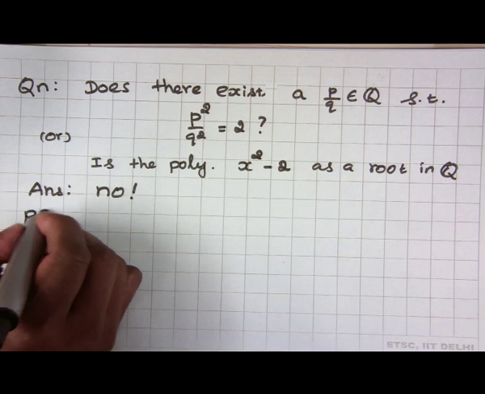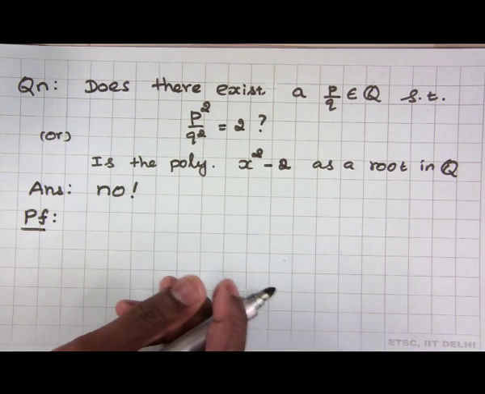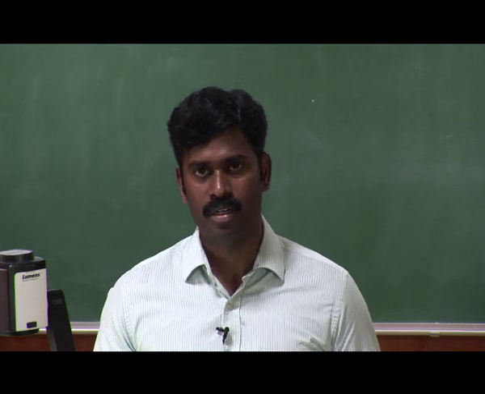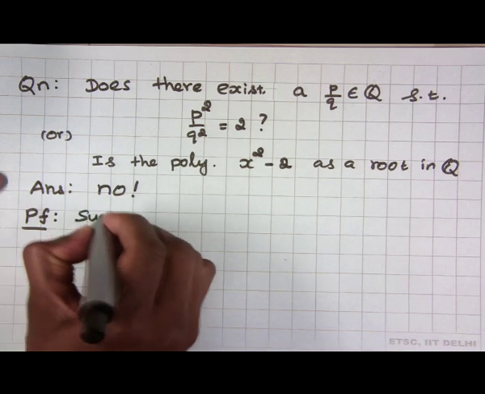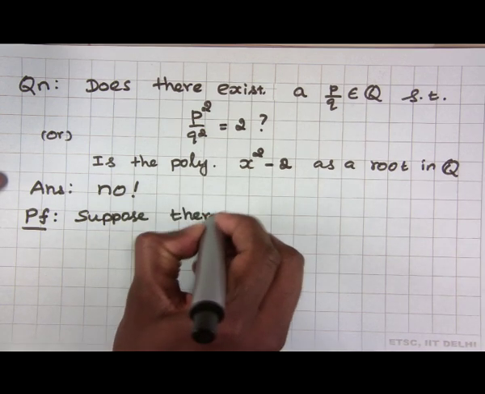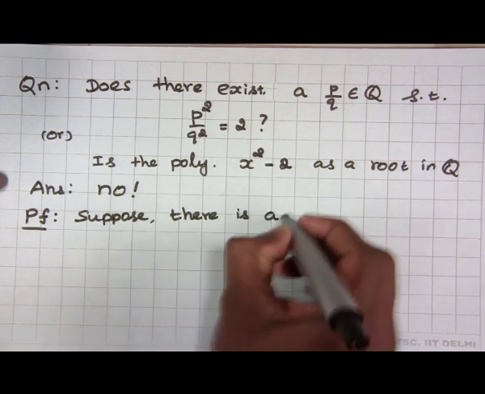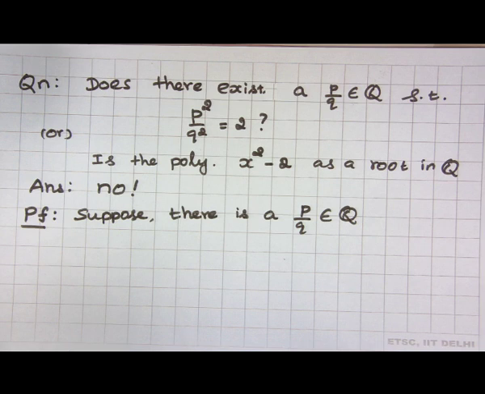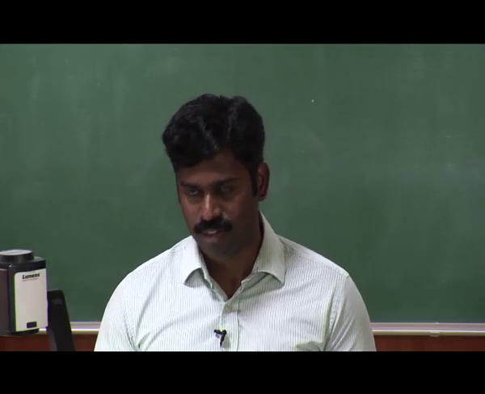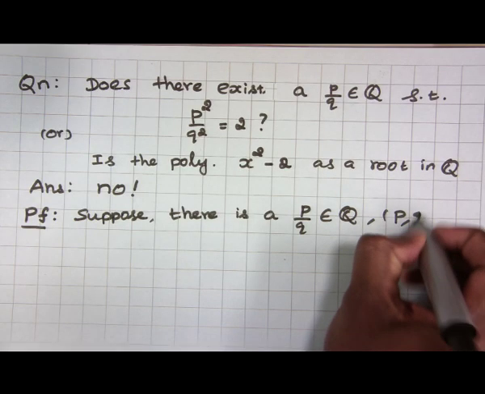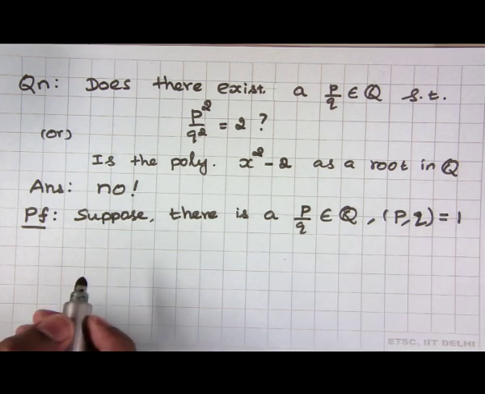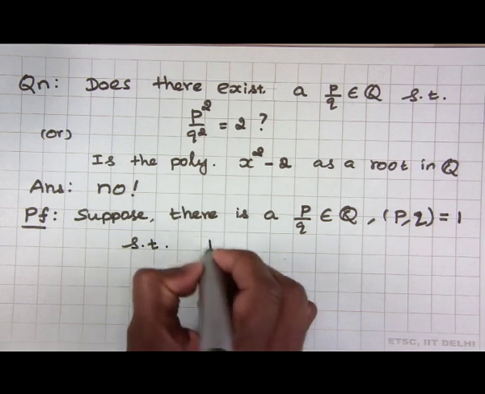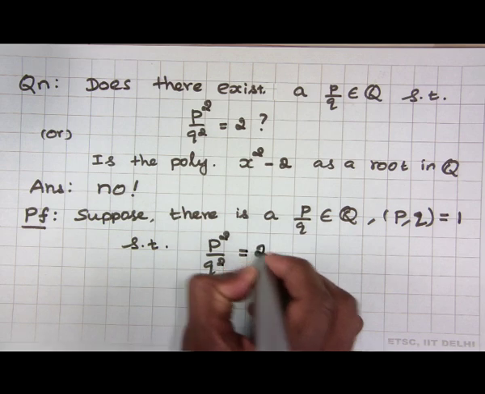Let us see a simple proof. For this, we go by proof by contradiction, that is, we assume that there is a rational number satisfying this equation, then we arrive at a contradiction. So, let us start. Suppose there is a rational p by q in Q. Any number we consider from the rational numbers is of the form p by q with no common divisor, that is, p by q with the GCD being just 1. So, the greatest common divisor's only possibility is 1, which satisfies p square by q square equals 2.